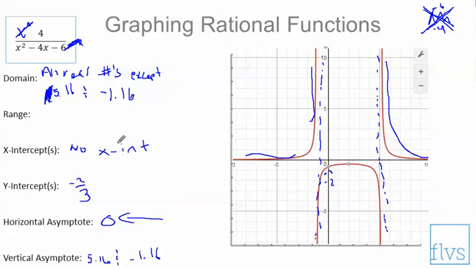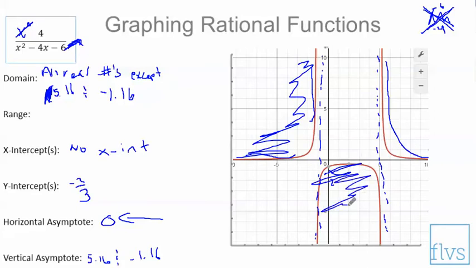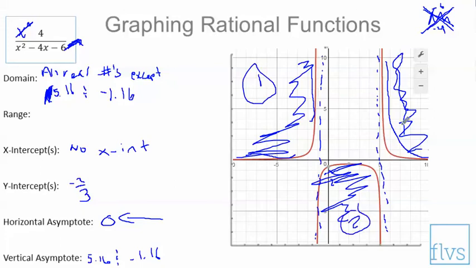Now, my range on this one is going to be very tricky, so I'm not going to get into the minutia details because I gave myself a more complicated problem, with more crazy numbers involved. But your range is going to be pretty much anything greater than here, anything within here, anything less than this, and anything within here. So when you're looking at your graph, your range is going to be all those things. There's going to be 3 parts to it: part 1, part 2, and part 3. So make sure you list all 3 parts in your actual answer on your sheet.